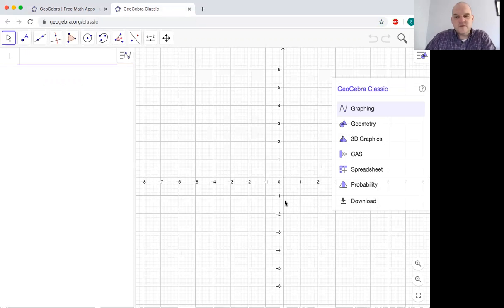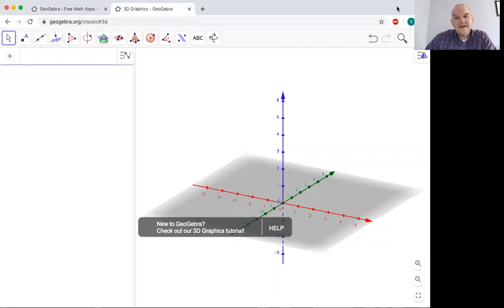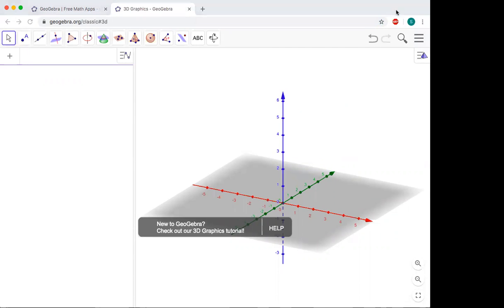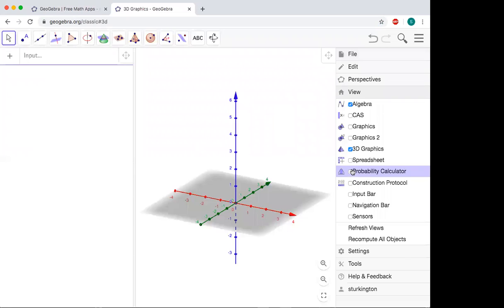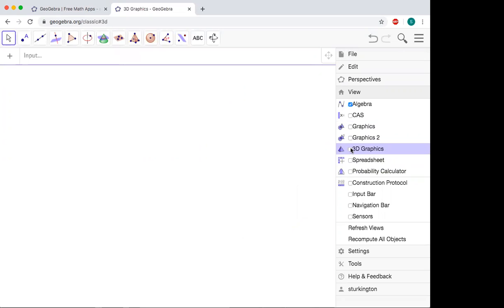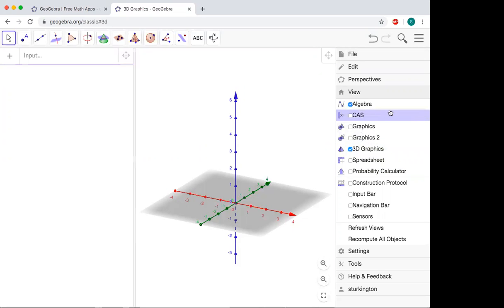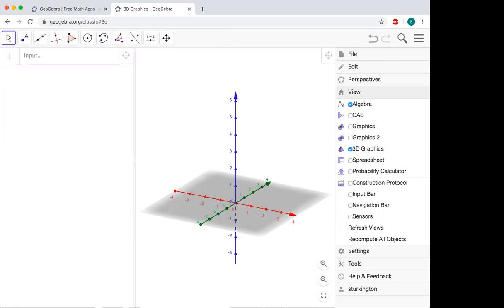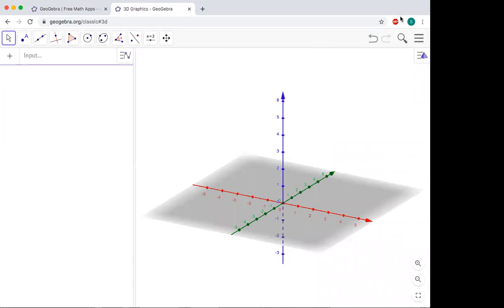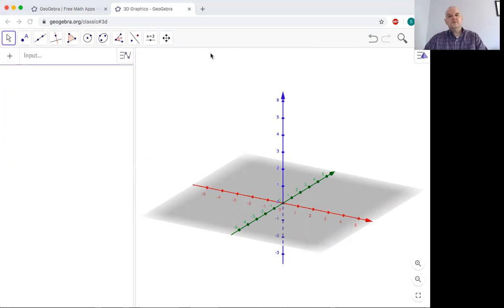So sometimes when I go here, it gives me this, where I get to choose. I want 3D graphics, so I'm going to click that. It's possible that that might not show up, and if it doesn't, hopefully this is not blocking your view. You're going to go to the top and click on the three horizontal bars, go to view, and then check off 3D graphics, right? So if I uncheck it, it goes away. If I check it, it comes back. If you have 2D graphics, you can see both at the same time. So I'm then going to click those bars again at the top, and they're gone. And now maybe my picture will come back, hopefully.